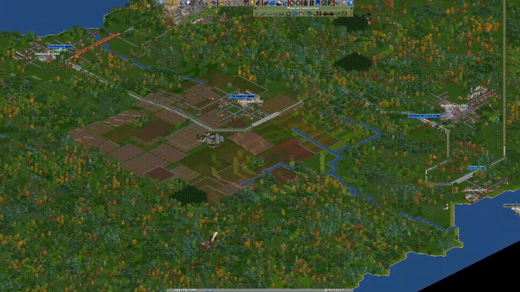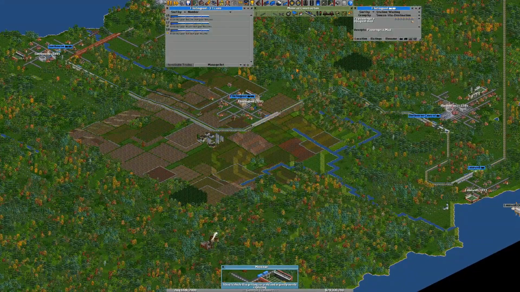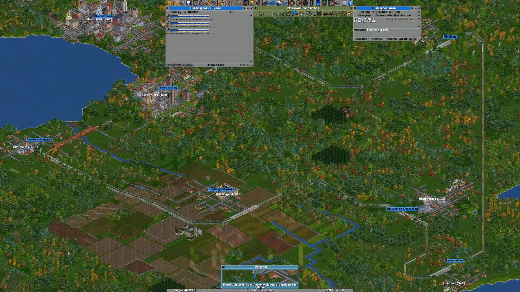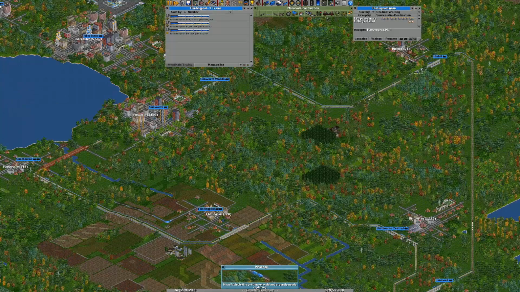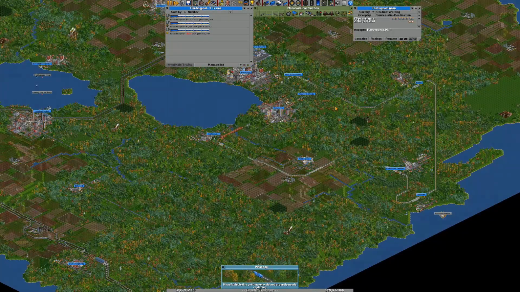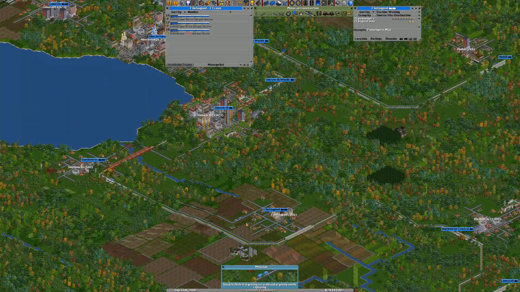Is the maglev working? Let's see. Bus vehicles. Most of them are making money. I want to figure out how I can spread these out more. Actually, I think they got spread out pretty good now. They bunch up over here, but it's not so bad.